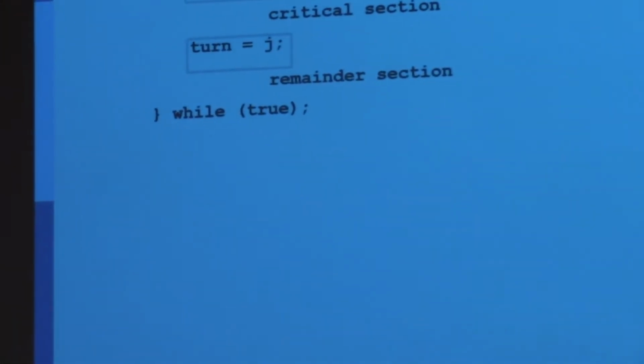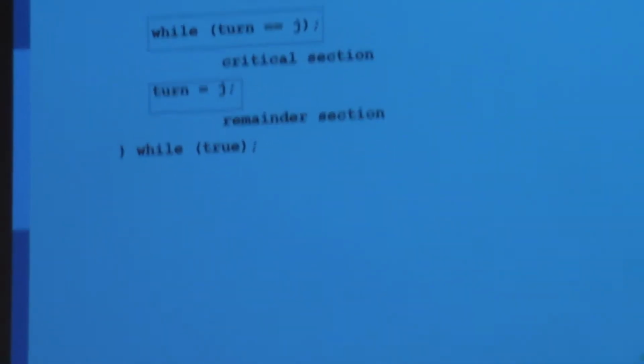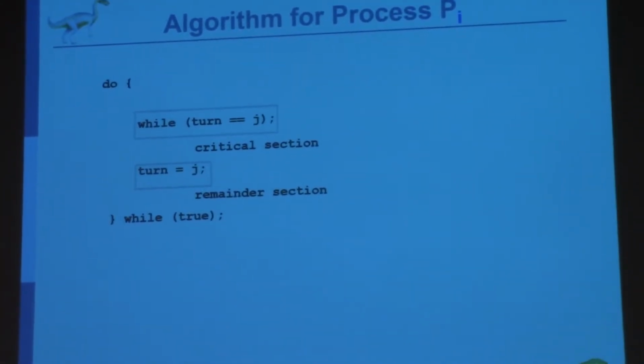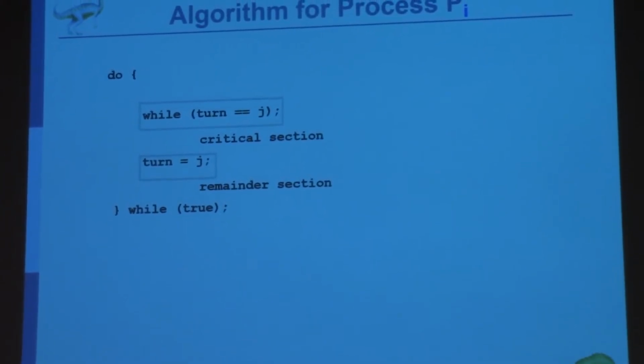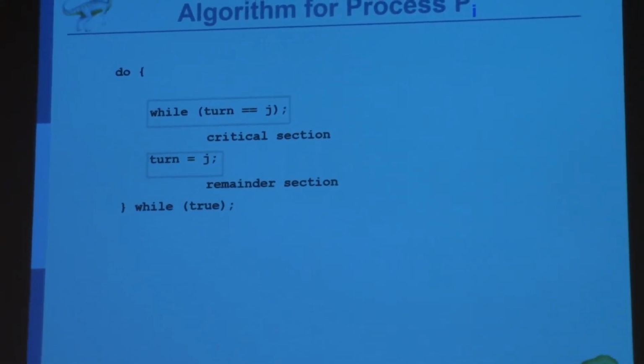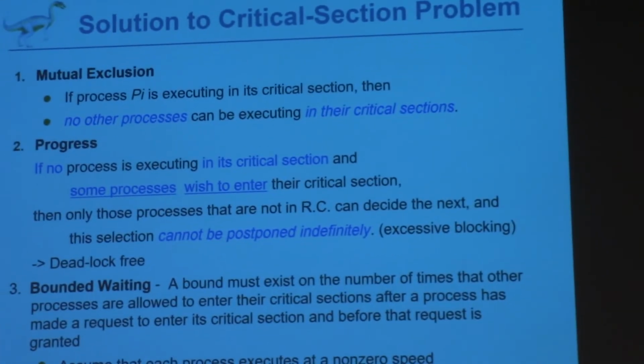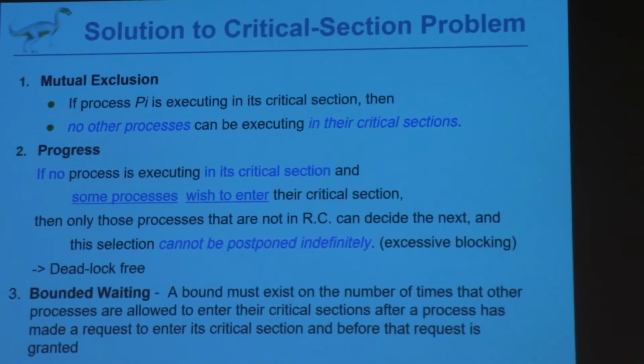So the reason why the do-while outside keeps working is that the operating system keeps watching whether a process instruction accesses the shared data, in case the critical section runs this module, no matter how many processes you have. Okay, so before we discuss the algorithm, the solution needs to satisfy certain conditions.